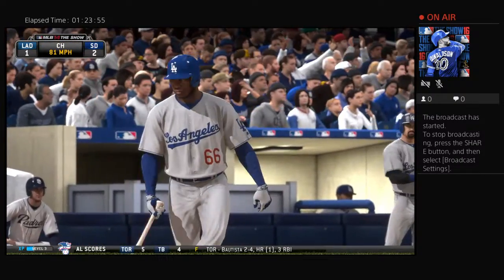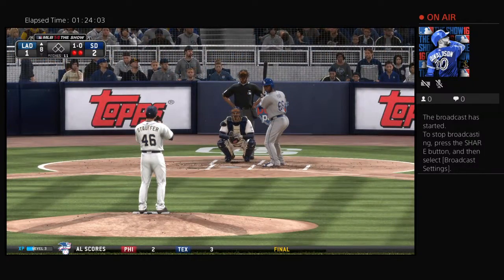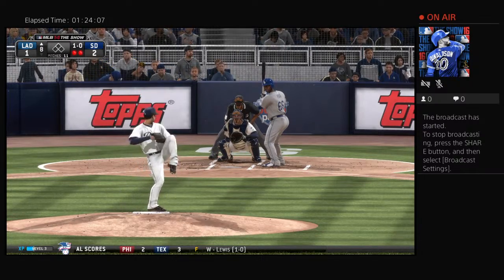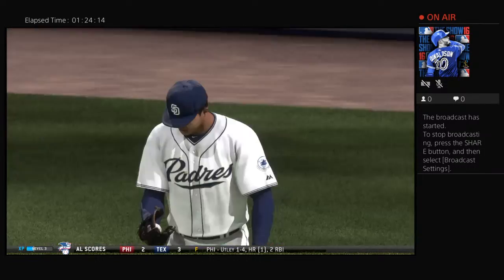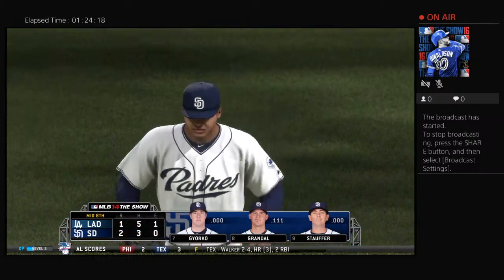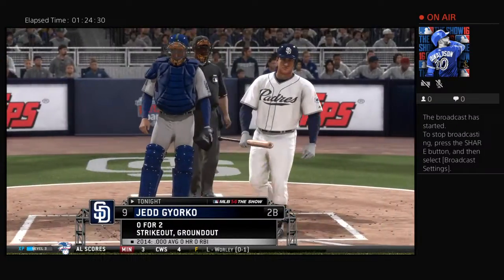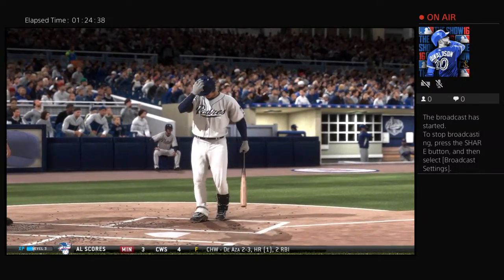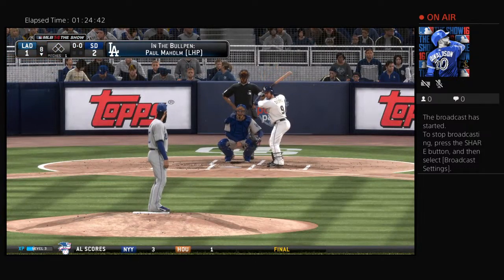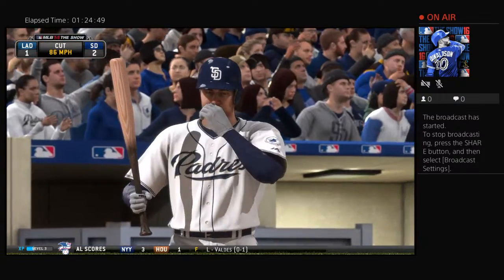And a changeup here, but that's taken low in the dirt for a ball. Good swing there on 1-0, but this is in the air out to right field. And Venable puts this one away to retire the side. 1-2-3 go the Dodgers. They still trail it here 2-1. Jed Jerko will lead things off here in the bottom half of inning number 8. Some action in the Dodger bullpen now as it appears they have both a lefty and a right-hander up and throwing. Outside target here, and he hits it for strike 1.